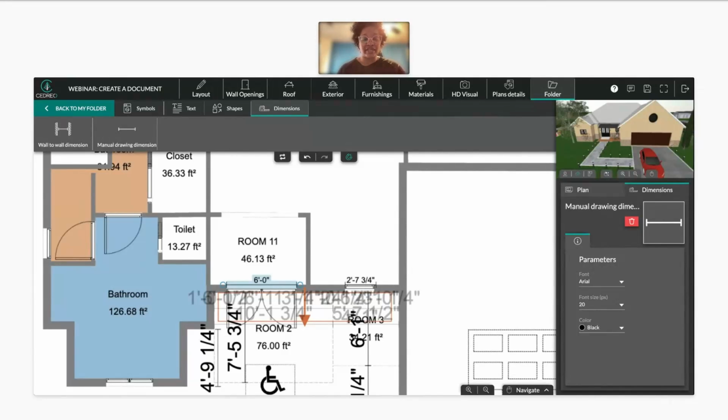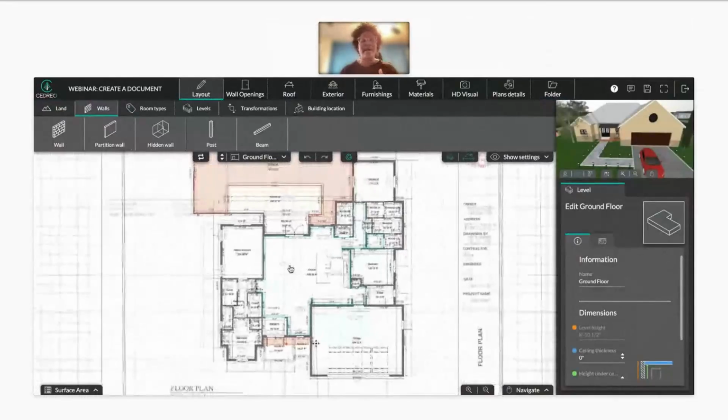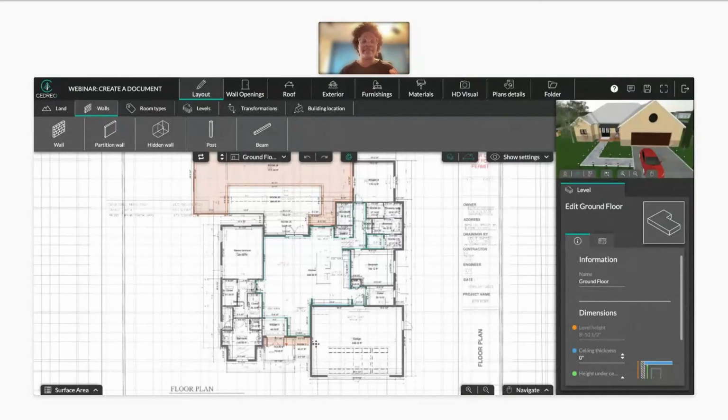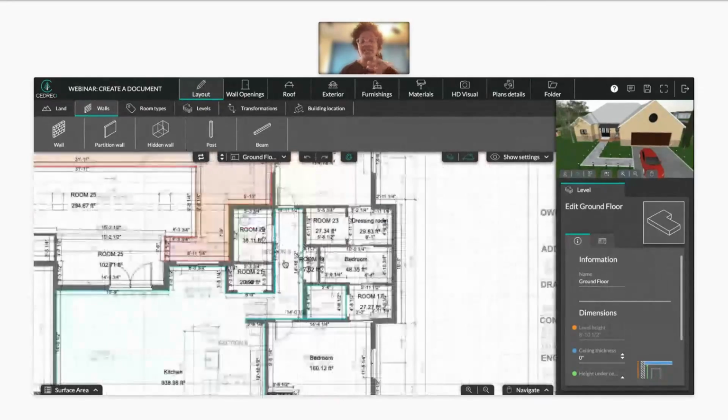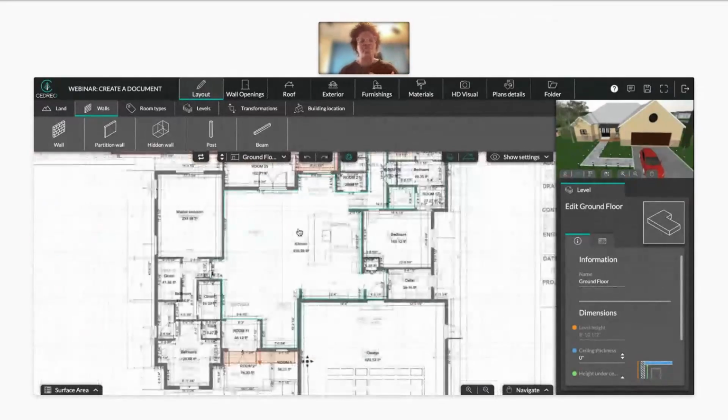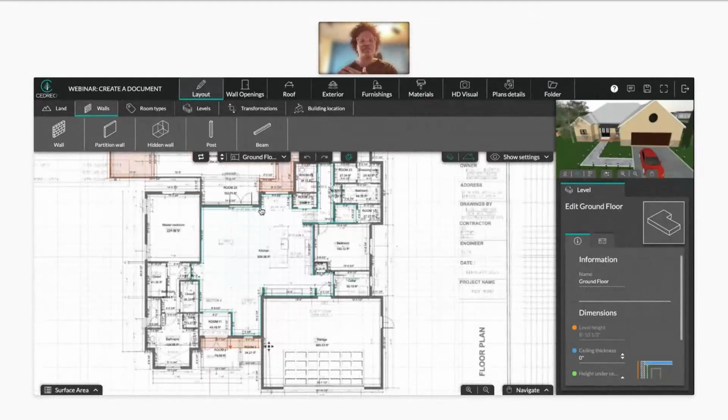I'm going to go ahead and share my screen. Today, we're going to talk about how to customize your blueprints. And I get this question a lot. People are asking, how come when I add interior dimensions, they're not shown from the layout step, they're not showing up in the folder step? And that's because we used to get a lot of different complaints. If I zoom in, you'll see that over here, there's a whole bunch of dimensions, some are needed, some are not needed. And people were complaining that there are so many dimensions migrating over to the folder step. So it was kind of messing up the blueprints.